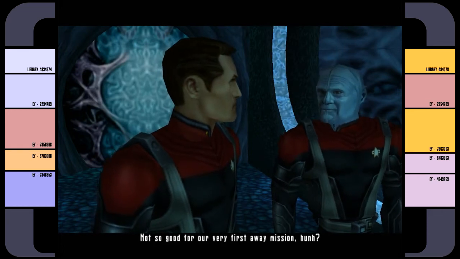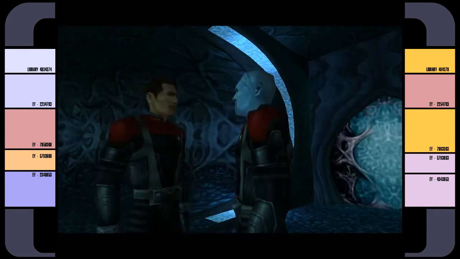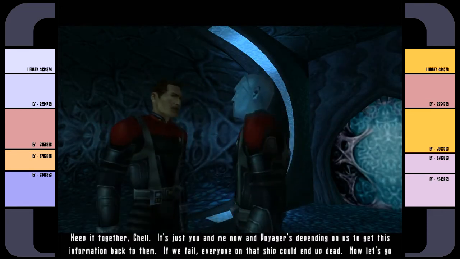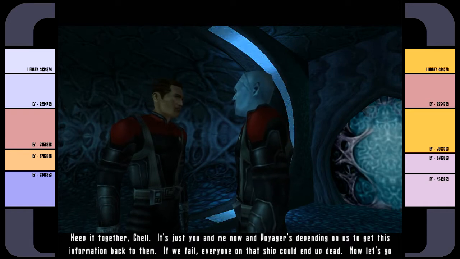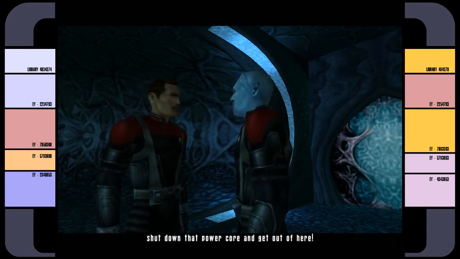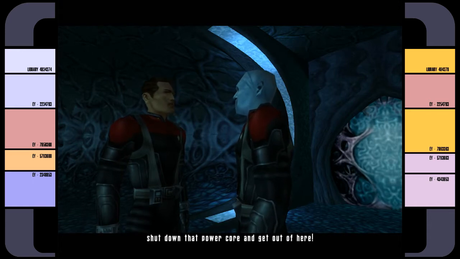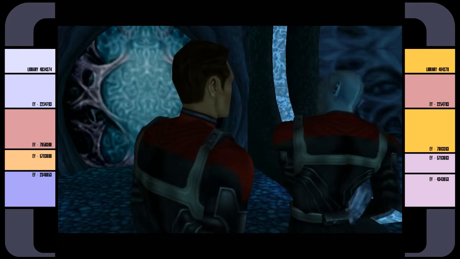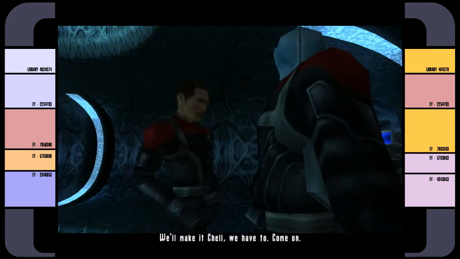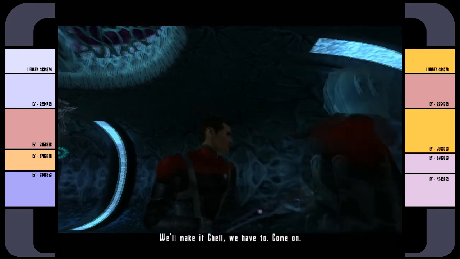Not so good for our very first away mission, huh? Keep it together, Chell. It's just you and me now, and Voyager's depending on us to get this information back to them. If we fail, everyone on that ship could end up dead. Now let's go shut down that power core and get out of here. Yes, sir. Sorry, sir. Who are you calling 'sir'? Make it, Chell. We have to. He's an ensign. Come on.